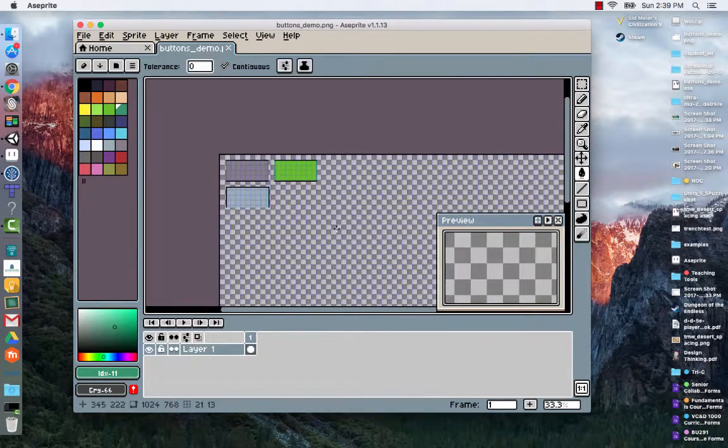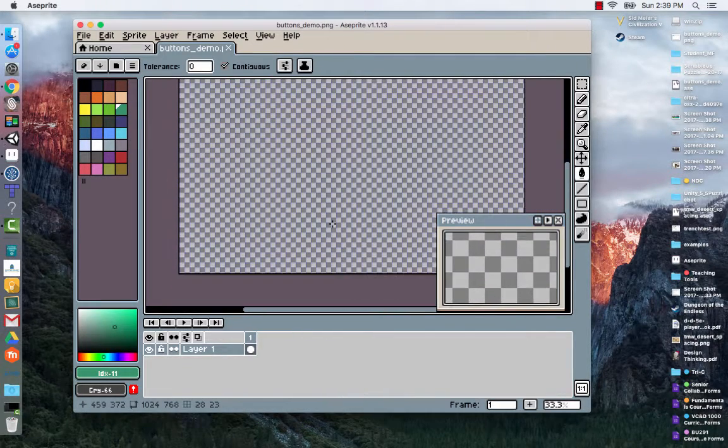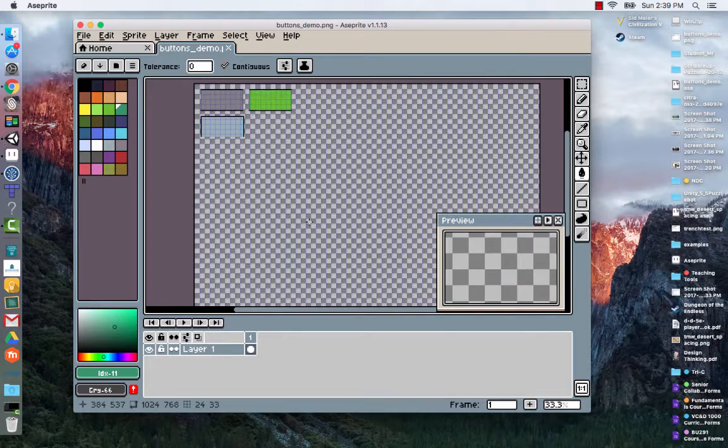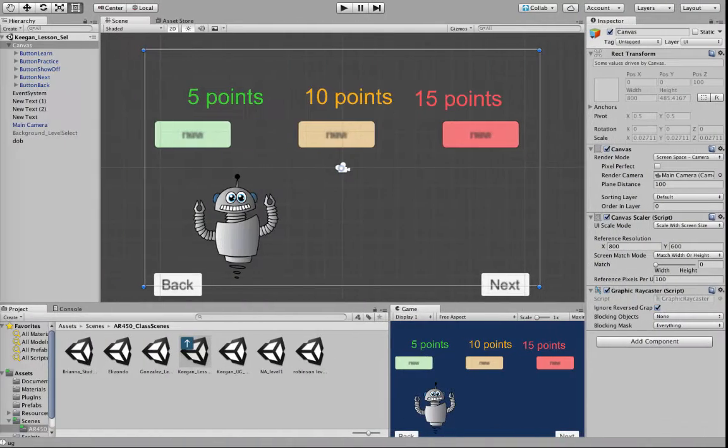And I just found it easy to work with the dimensions by creating a 1024 by 768. That just kind of gave me an idea of what the screen space looks like. You can certainly make this document whatever size you like, but I use this to give me a sort of scale reference. And again, save all your different versions of your buttons. So I went ahead and saved this as a PNG onto my computer.